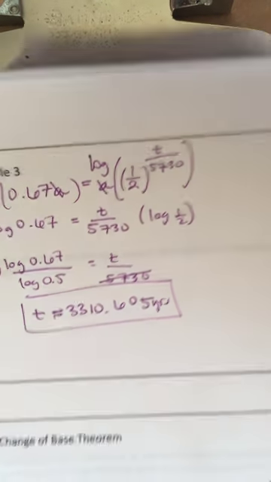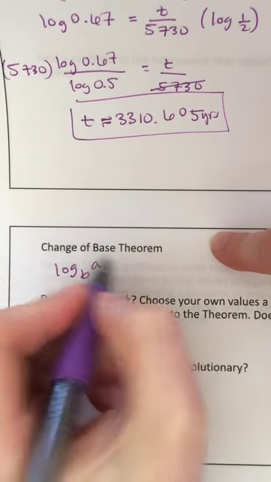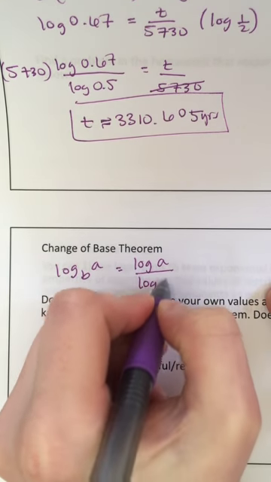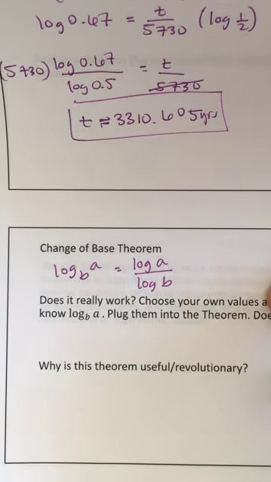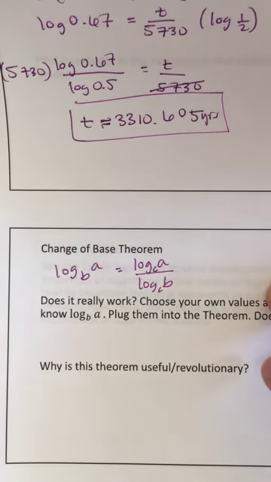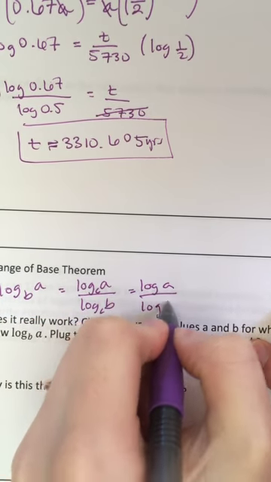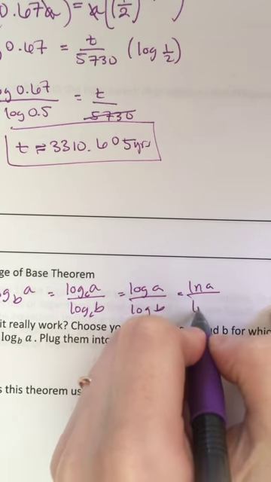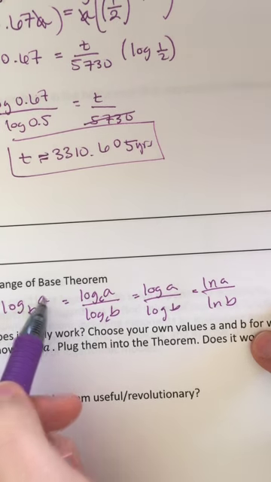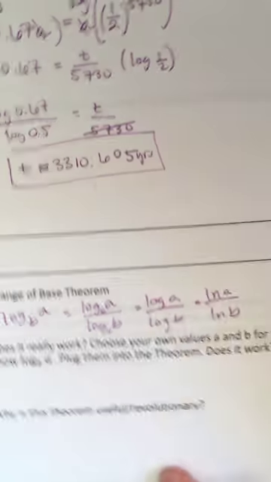All right, change of base theorem. If I have a log of some base B of some argument A, I can rewrite this as log of A over log of B. The book adds the subscript base C. As long as the base is the same, it doesn't matter. So this could be log base 10. It could be natural log. As long as the base is the same in the numerator and denominator, and your A goes to your numerator, B goes to your denominator, then these are equal.